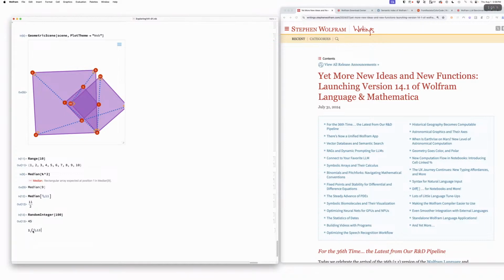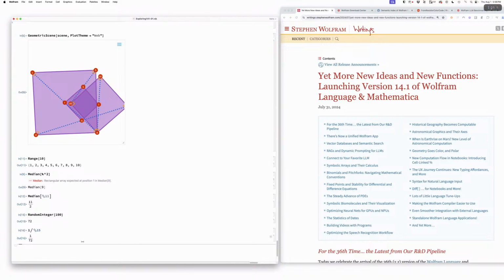So that's linked to line 13. It's not actually linked to the 45, it's linked to line 13. So here I get 1 over 45, but if I reevaluate this, that changes to 15, that changes to 72. I reevaluate it, I get 1 over 72. So it's always cell linked. It's not evaluation sequence linked, it's cell linked.